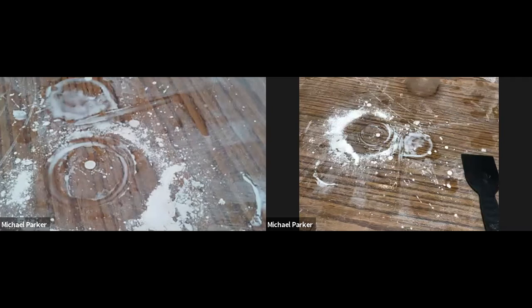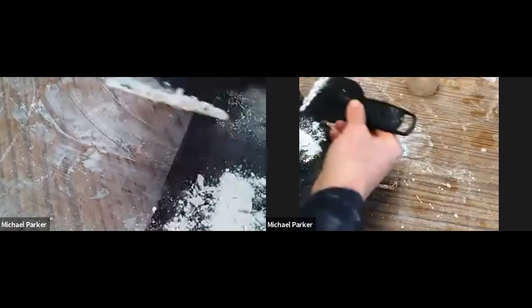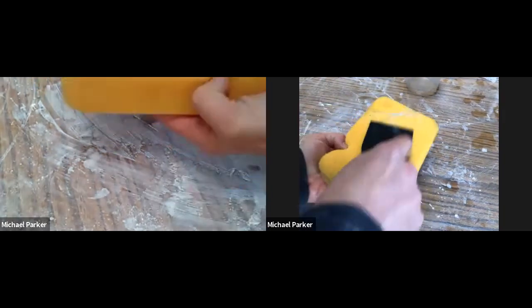We forgot our cleanup over here at the site of our pouring. What I recommend is first using a scraper and just scraping up any plaster you missed, scraping it into a dustpan. Often what will happen is you'll get a little plaster on a tool — in this case I'm using a dustpan to scrape that off. You can see my tool is now pretty clean, and then I'll just take it and put that directly into a trash can.